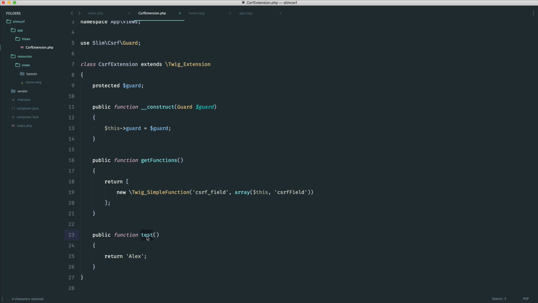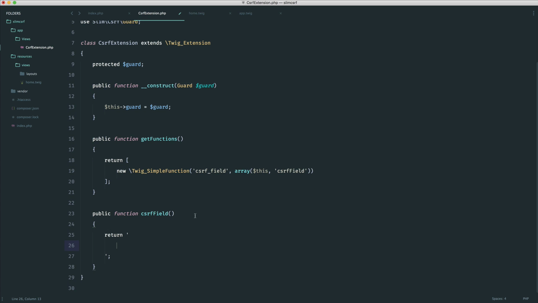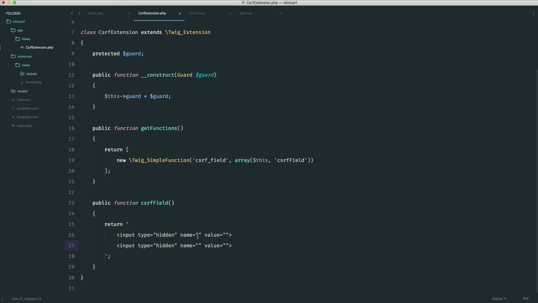So all we need to do in here now, and really you can separate this out into multiple methods if you want to tidy it up, is literally here just return some markup. So what I've chosen to do is just in single quotes, because we are outputting markup, literally just write all my markup in here. And then we can use the guard class here to go ahead and extract out the token name key, the token name, and the value key and the value. So pretty simple. So all we really need to do in here then is just create some hidden inputs. And I can't use my macros here, so I'm going to have to manually type all of these out. So type is hidden, and we have a name, of course, and we have a value. Let's duplicate this down, and this is going to be our other one.